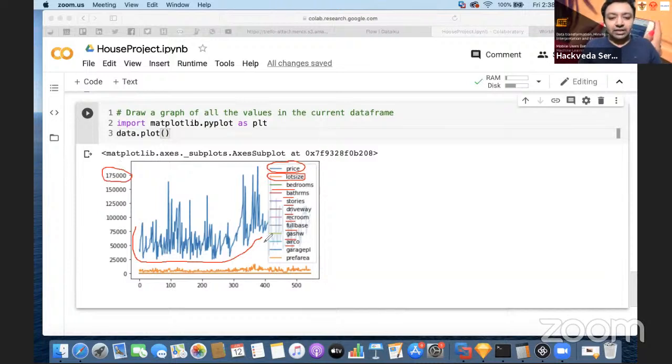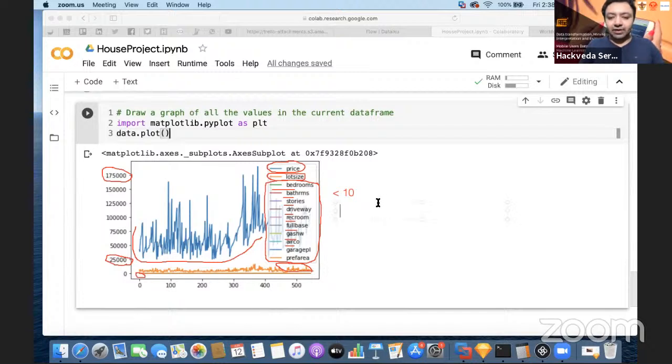Second we have the lot size, which falls somewhere here on this range. You can see that it is below the range of 25,000. Now on this scale, you can see that it is very difficult to observe all these other observations, because they are on a very small range. They are in a range less than 10. So it will become very difficult to compare the price with the other values.